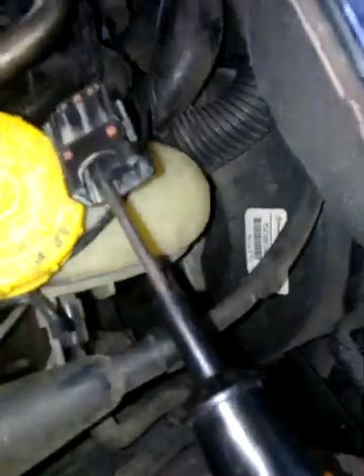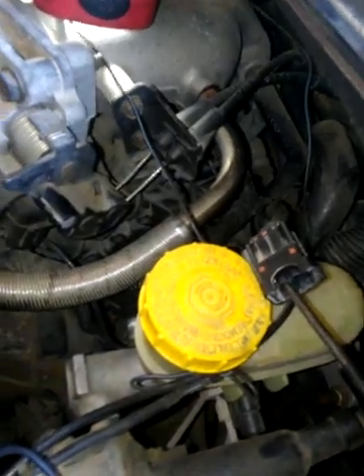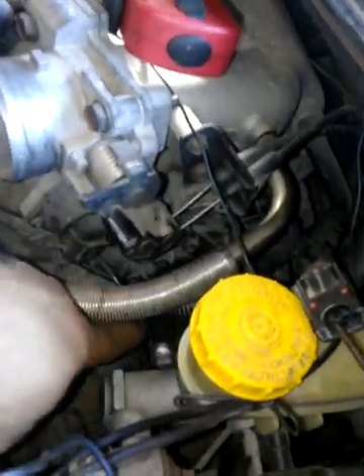Essentially what this car has is a bad distributor. In order to replace the distributor in this car, you're going to take these two 8mm bolts out of the EGR pipe. These two pipes here — this pipe needs to come out. You're going to want to take the brake master loose, which is the bolt down here, and just pull it over to the side, and remove the cruise control module. This should give you fairly easy access. This is a one-drop distributor — it's not real complicated, it's pretty much foolproof. You have two Phillips screws at the top, one here, one at the bottom.